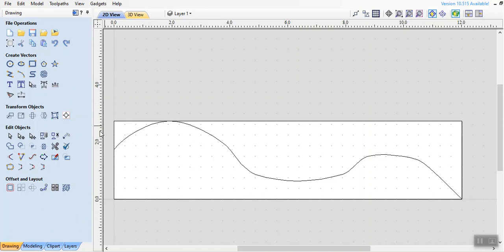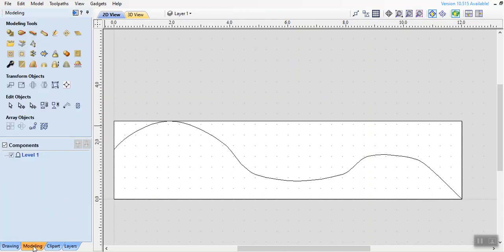Now I'm ready to go to modeling, 3D solid modeling. So I'm going to click on the 3D solid model tab at the very bottom. When you click on the 3D solid model tab, your screen menu changes on the left side. The very first 3D modeling tool happens to be create a shape from vector lines. You can only pick one at a time.